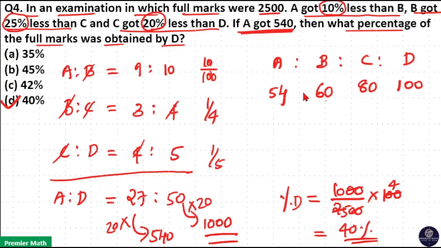So here is the ratio of A is to B is to C is to D. And already A got 540 marks means 54 part is 540. 54 into 10 is 540. Then D got 100 parts. 100 parts is 100 into 10, 1000. So again, we get 1000 as D's mark. In both the ways, we got 1000 as D's mark. So that will be option D, 40 percentage mark. You can do either way.